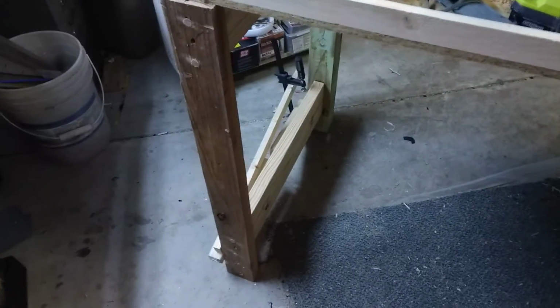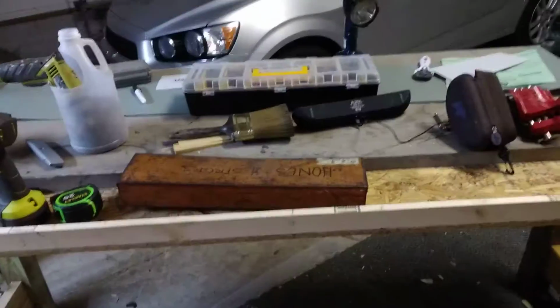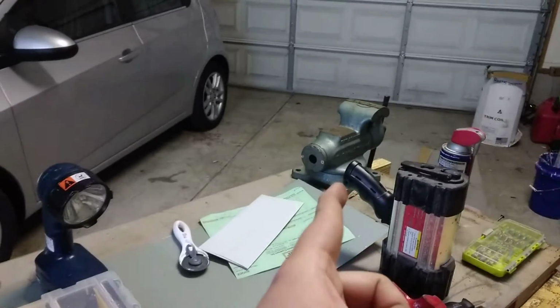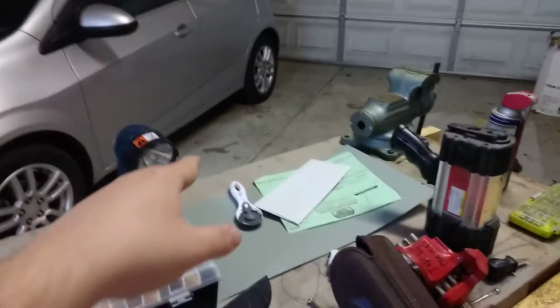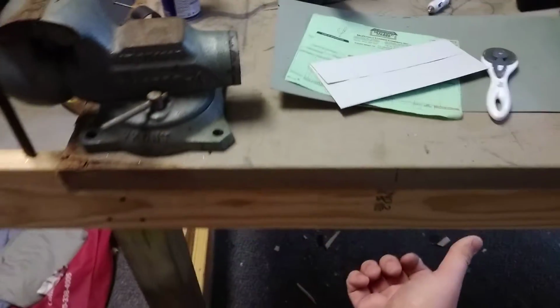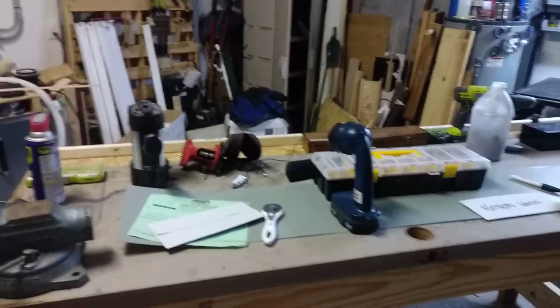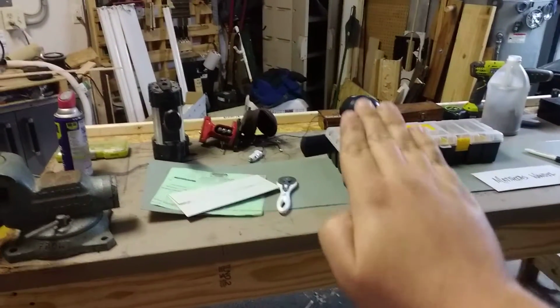But also, if you just kick those two sets of wheels, I got one on both ends, obviously. This one still has the clamp on it, so you see what I'm getting at there. But it also keeps it balanced. If you don't have weight on the back of this one specifically, all the weight from the vise makes it kind of top heavy, and it wants to roll. Let me get over there so it's easier to explain. If you got your wheels down and you're rolling it this way, it's real easy for the top to come towards you since there's so much weight right here. But with that tray in the back, I keep enough stuff loaded on it that it's kind of balanced this direction.